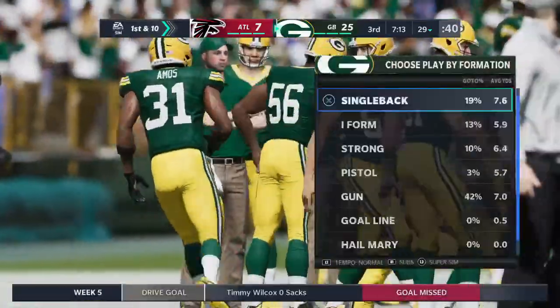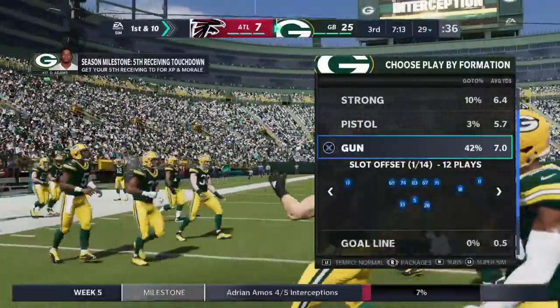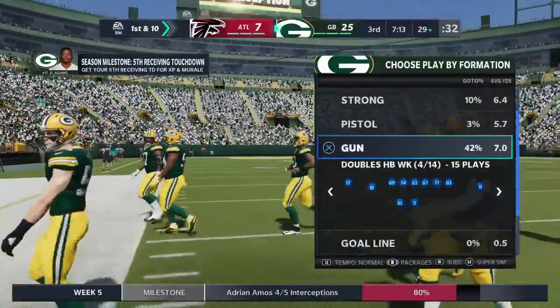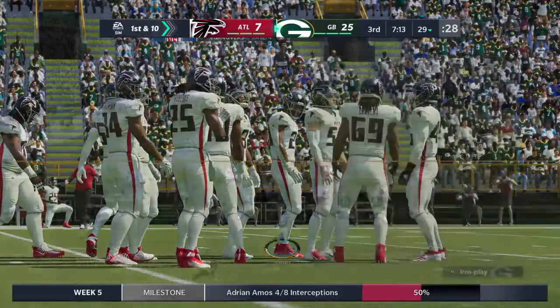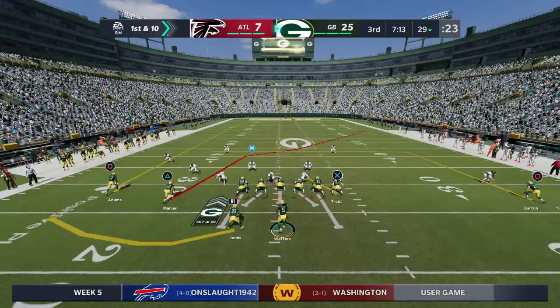So it was a drive that had real promise here to begin the third quarter, but ultimately derailed by the INT. And that was the position you wanted to be in, coming out to start this third quarter, get a nice drive going, looking for the end zone. Possibly got a little bit too greedy right there. The Packer offense ready to get their next drive underway.